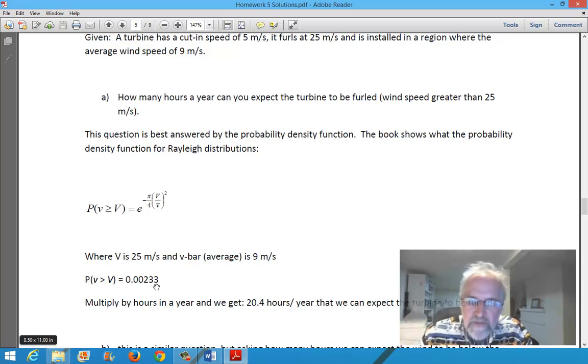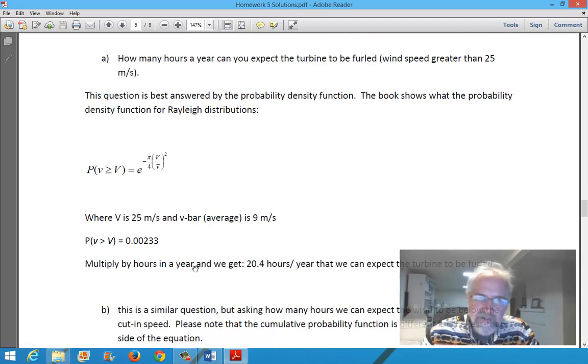That's one way to think about this. And it's small. It is a small chunk of the tail. And to figure out how many hours that is, you just multiply that times 8,760, so it's 20.4 hours it spends out of service. So over the course of a year, it's less than a day it spends out of service.